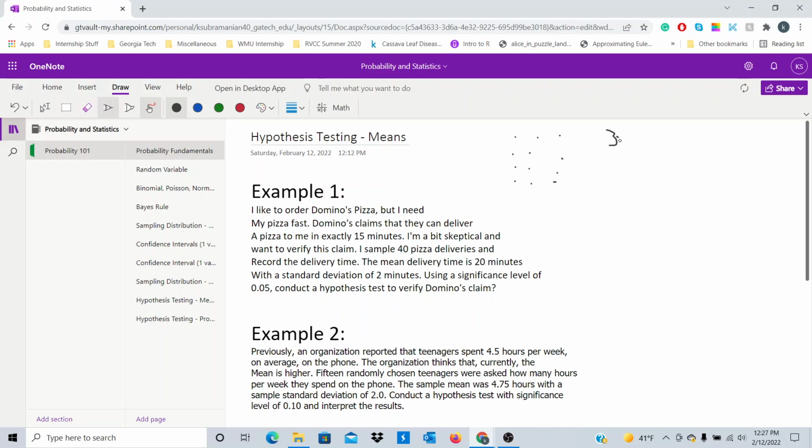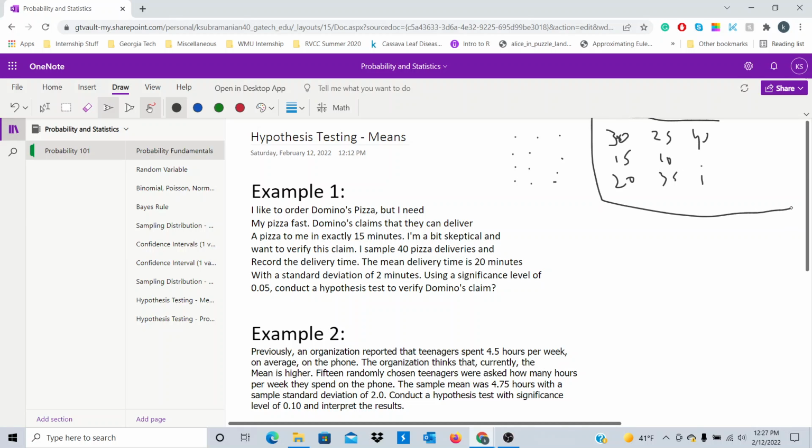You might have a data set of, like, one guy's order took 30 minutes, another guy's order took 15, 20 minutes, 25 minutes, 10, 35, 40, etc. So you collect this data from sampling customer deliveries. We're not going to really talk about how we collect the sample. We're just going to say that we can collect the sample, and we get some data. What we want to do is test, is the average delivery time of 30 minutes viable? Does that sound like a sound claim by the pizza parlor?